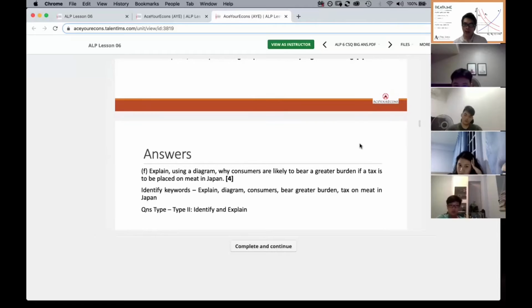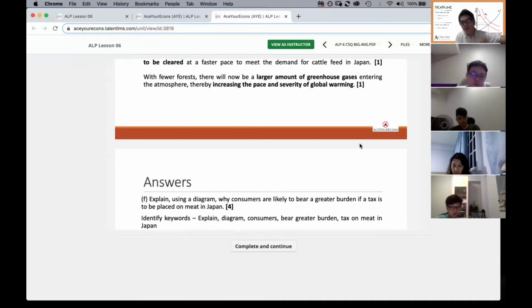Okay, question F is on tax burdens. For my H1 students, you must know that 80% of the papers will have tax or subsidy incidents. Not so much for my H2 students, because there's a lot more that they can test, with lesser marks. So whenever tax and subsidy incidents are used, the next culprit that you always have to zoom into is what?